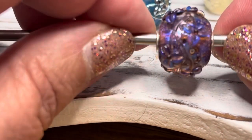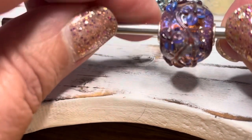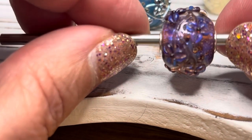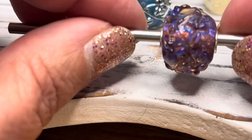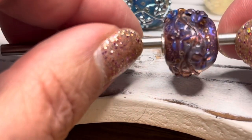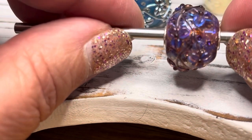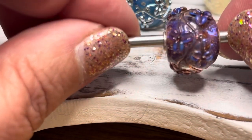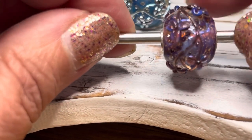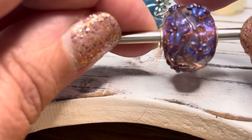You see ambers in here, and cobalt blues and red violets as you look at it. Like right now with the light outside, you're mainly seeing probably the cobalt blues and more so the ambers, just because my lighting's not perfect. But this one is just gorgeous. Please trust me on it.